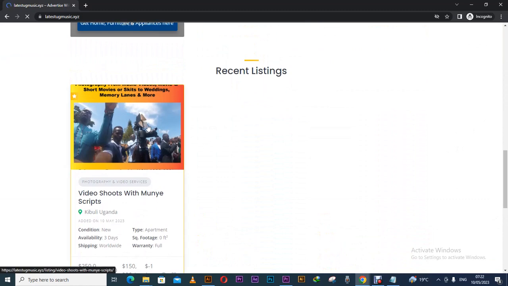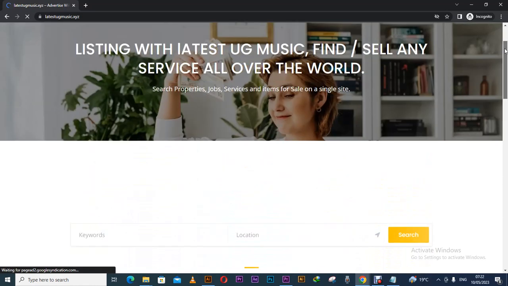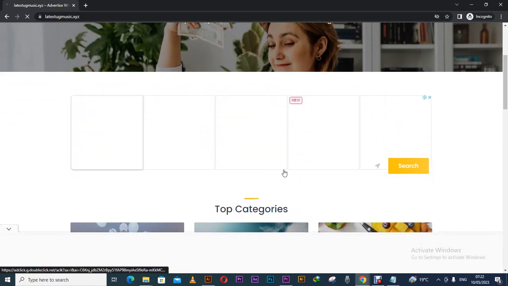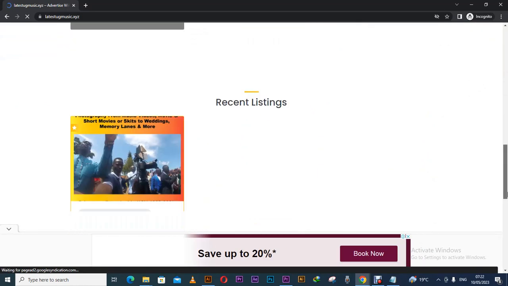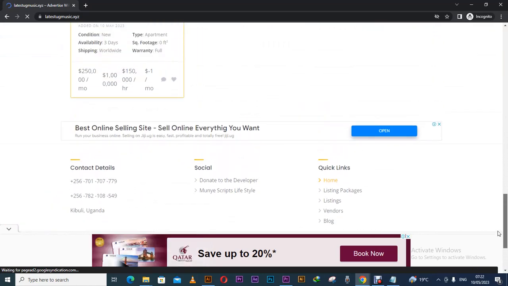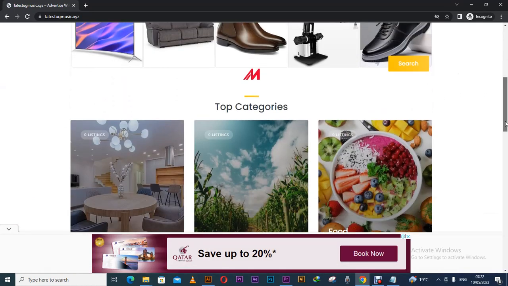So I'm already seeing that advert here, but where I have to search from is here. So it is just loading. I don't know why these adverts are basically ending up covering where I have to search from.